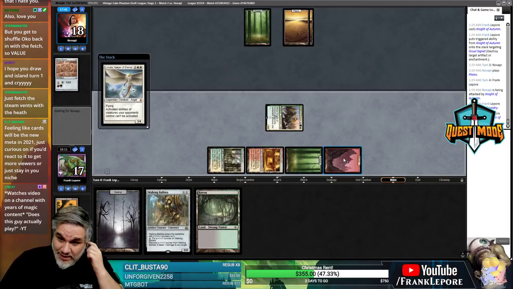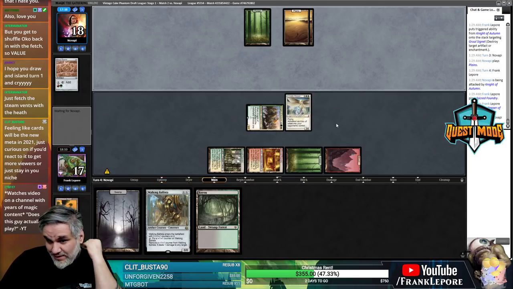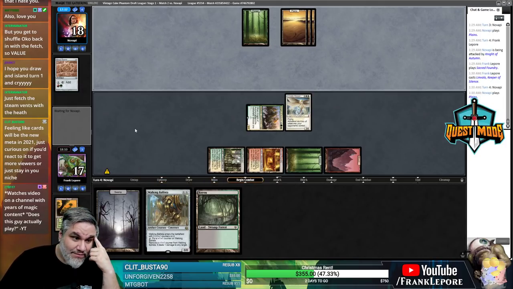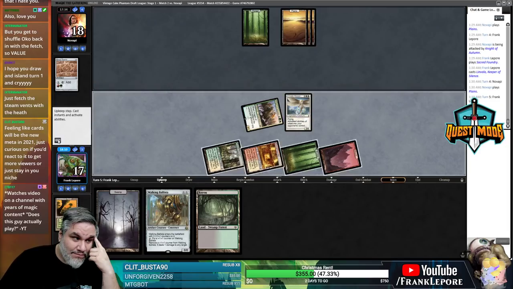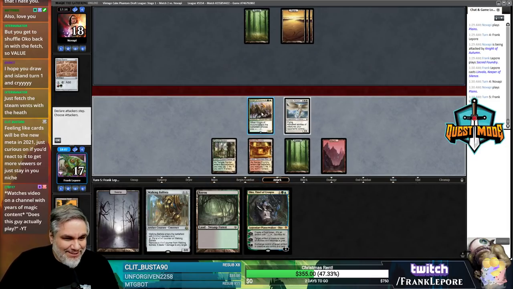Is this where they Wrath of God slash Day of Judgment against our deck, where they sell like two creatures, in a deck that has a million creatures? No. Hey, look who it is. It's your buddy.